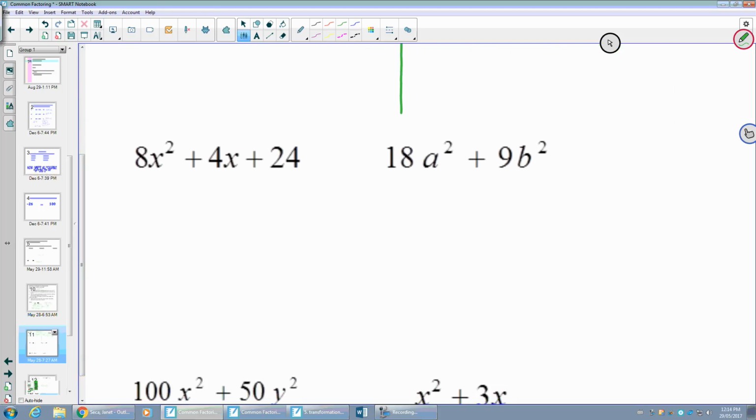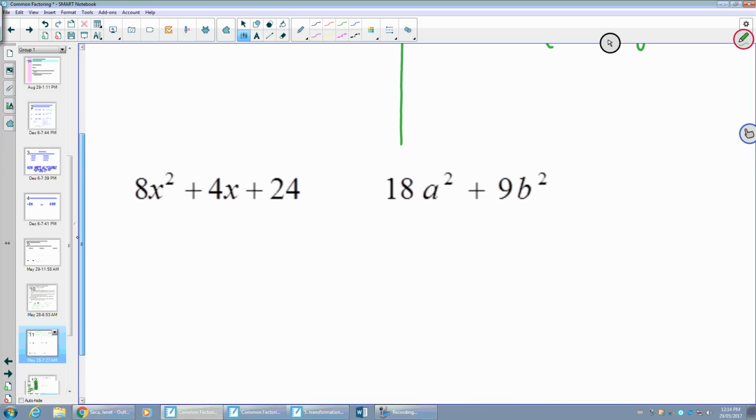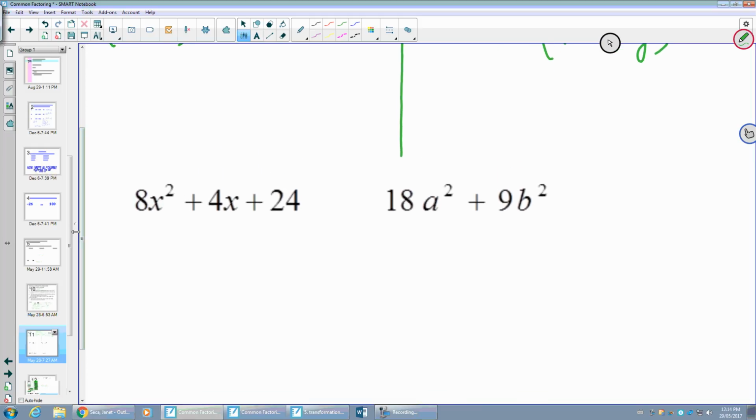Okay, my next example here. I have three numbers now, 8, 4, and 24, and it works the same way. So again, I'm going to kind of do mine on top here where I have a little bit of space just to show you. So I have 4, 8, and 24. I'm going to start with my lowest one. I always start, and I write out my factors of 4, which are 1, 2, and 4.